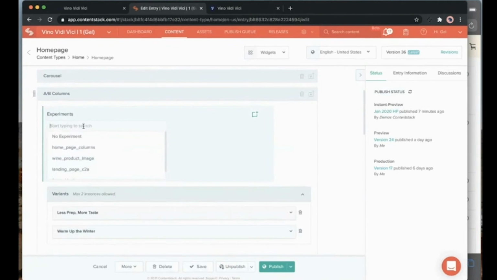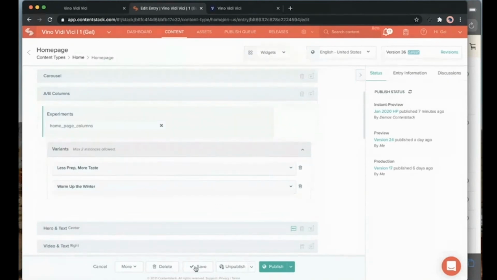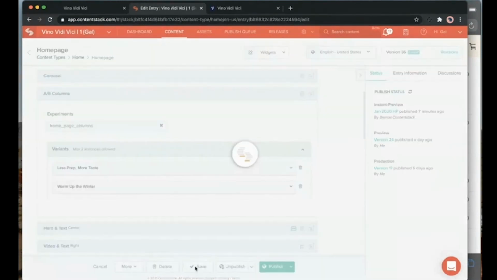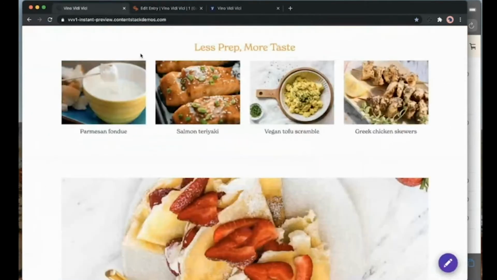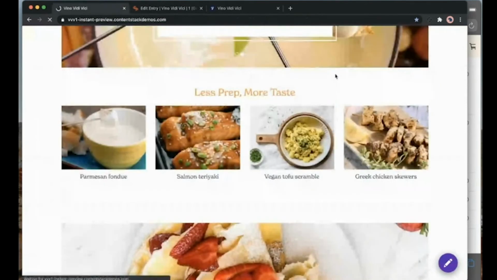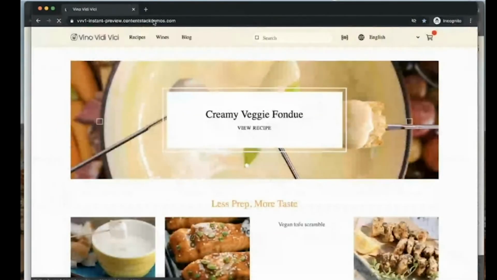So I can go right over here. I can select which experiment I want to turn on. In this case, I'm going to turn on my homepage comments, and I can save this change in the system. So behind the scenes, it previewed it out. And so now it's basically running an A/B test and tracking which of these different items I click. So if I refresh this page a couple times, you can see different items coming in. So all this is happening in the background, and it's basically reviewing my analytics and what's going in.